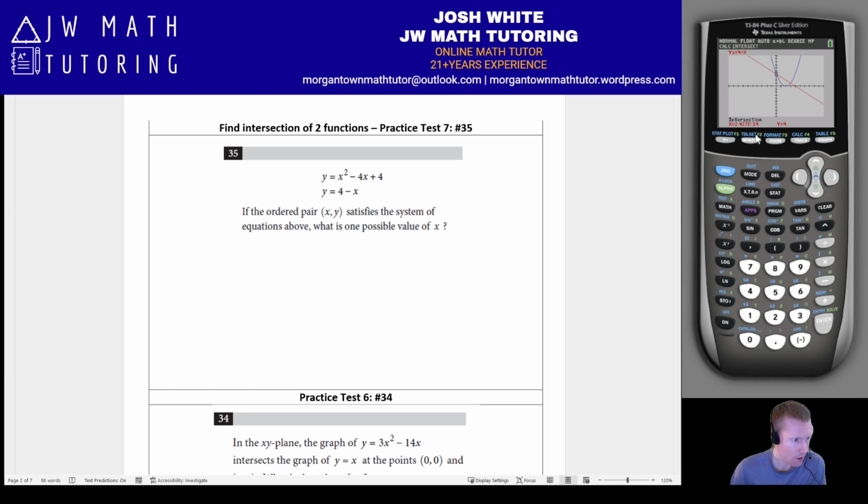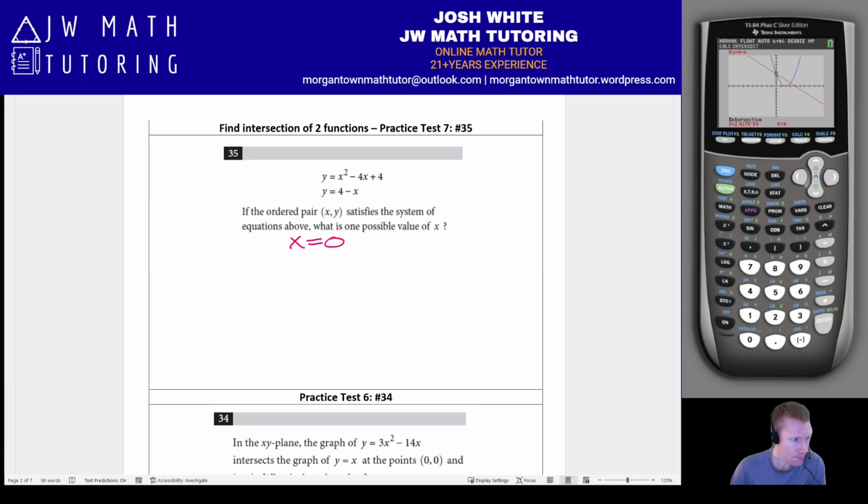We'll hit enter. And notice it's an extremely small number. It's 2.427 times 10 to the negative 14th. It's really 0. Occasionally, just because of rounding or whatever, the calculator doesn't give you the exact value, but one possible answer is 0. You can also confirm this by spot checking it, by looking at the equations here. When you plug in 0, you get 4 for both on y.